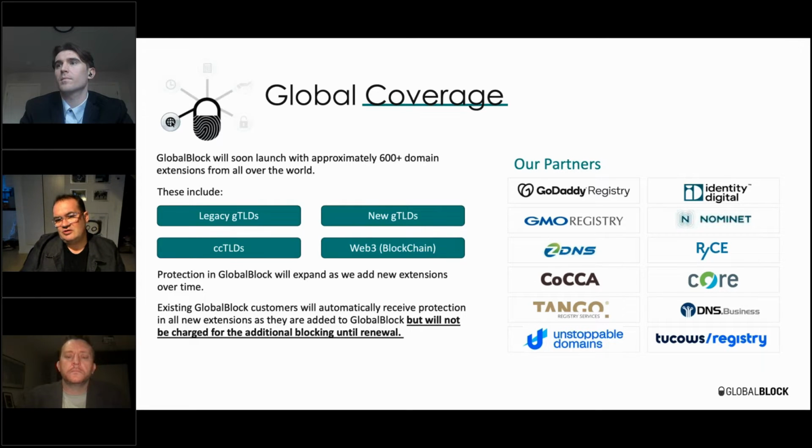So we'll continue to grow this with our partners. We'll look for new partners. We'll continue to talk to CCTLDs and governments about including their sovereign TLDs. That's a longer discussion with some, but we'll continue to push that as we want to continue to add more extensions through the lifetime of this product.